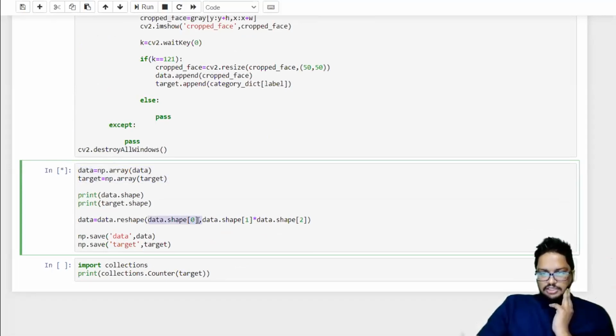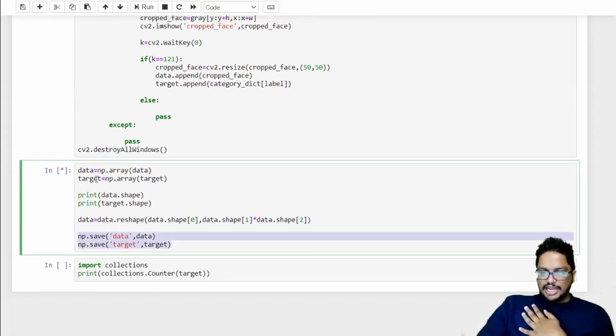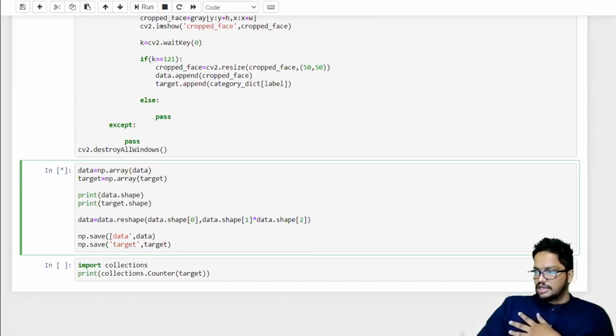That means whatever the image set you have, like 50 by 50, that means 2500. And thereafter we save this data and target arrays into two physical files, data and target. That's what we do here.